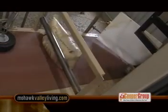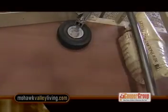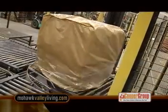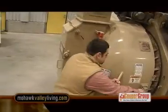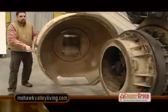The biomass is actually considered to be a wood residue material, so there's a couple different areas that we get it from. First off, logging cutoffs, meaning that if a tree has to be sized, a logger will cut off an end of it, and we'll use that to create our wood pellets. Also, we're taking material from furniture factories and wood manufacturing businesses around the Mohawk Valley region that will supply us with material to create pellets also.